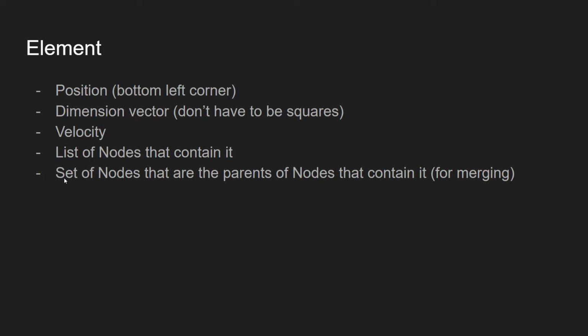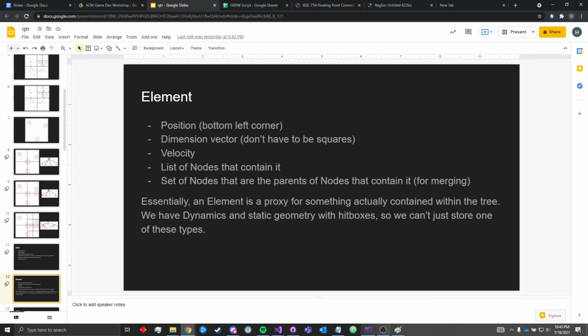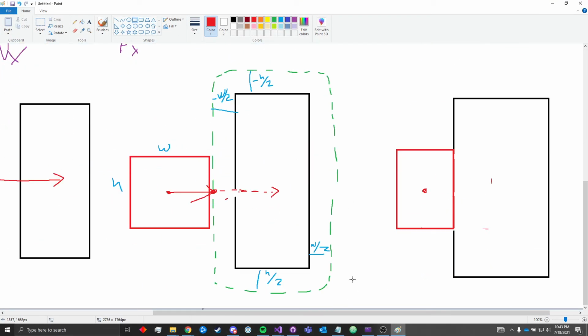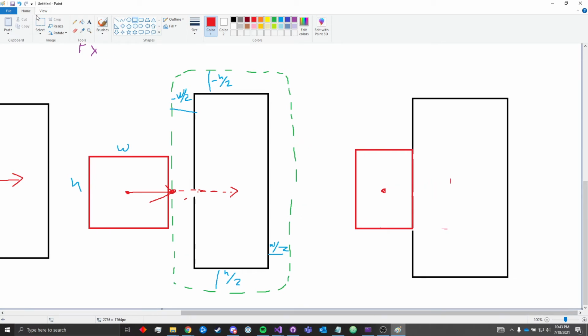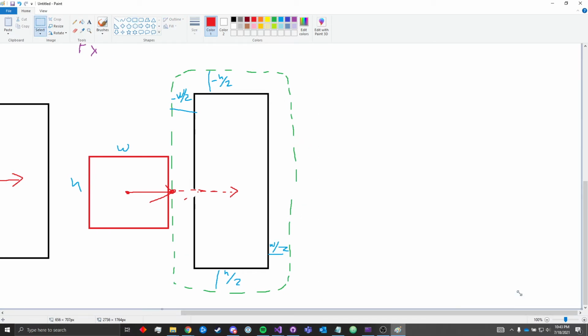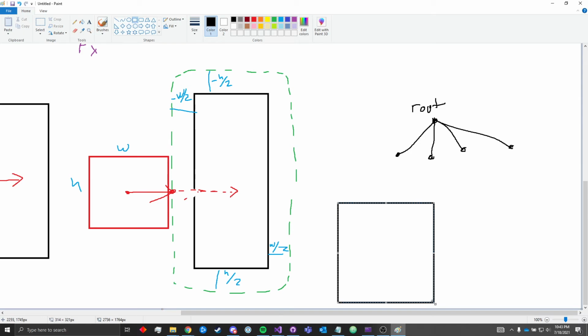Important, I used set there because if we look at a basic tree structure, I guess I'll just draw this. I should have included a diagram. But if we have a basic tree structure, I'll just draw one with like 2 levels here. So we have the root here, and we have just a basic world that's subdivided only once.